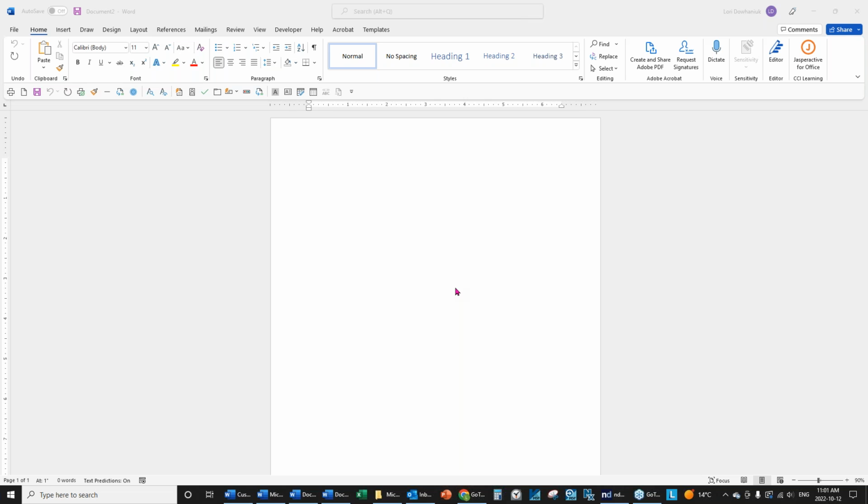The first thing I'm going to be showing you is how to create a data source in Microsoft Word. There are a number of different ways, but I'm going to show you my preferred method of creating a data source. And then from that data source, I'm going to be showing you how you can create different kinds of labels. We're going to look at mailing labels, file labels that you might want to use, say, for exhibits.